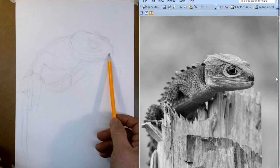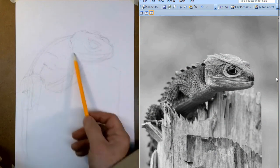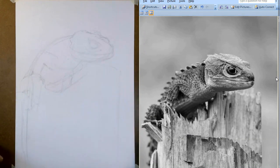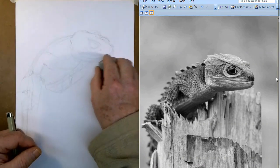And I'm just going to add a little line there to help me figure out where the mouth is. Somewhere in there. And again, it's not that big of a deal if I'm slightly off, because I can adjust it.